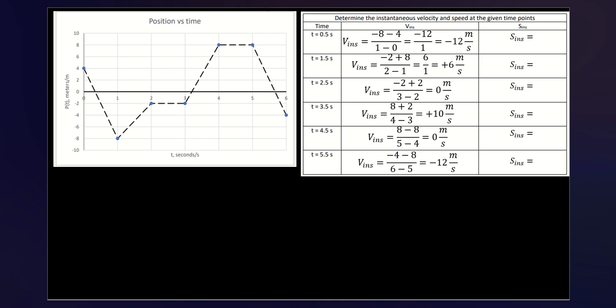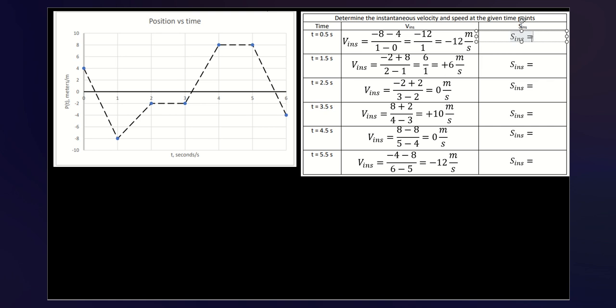So, cool. That would be the instantaneous velocities at those points in time. This particular example was pretty straightforward because the denominator always ended up equaling 1. But you're going to have examples where these line segments go across more than 1 second. So just watch out for where the start of a line segment is and the end of it is.